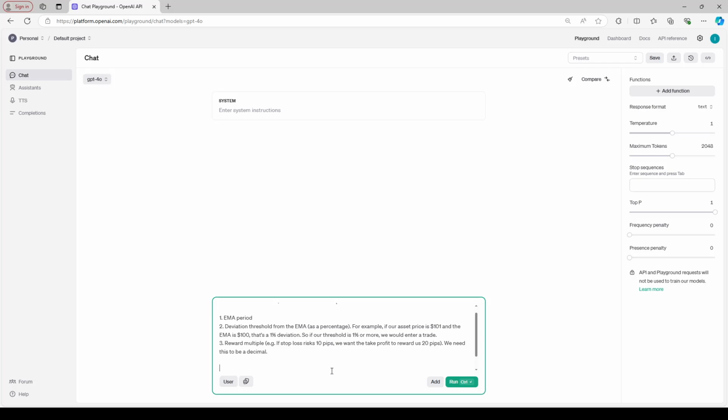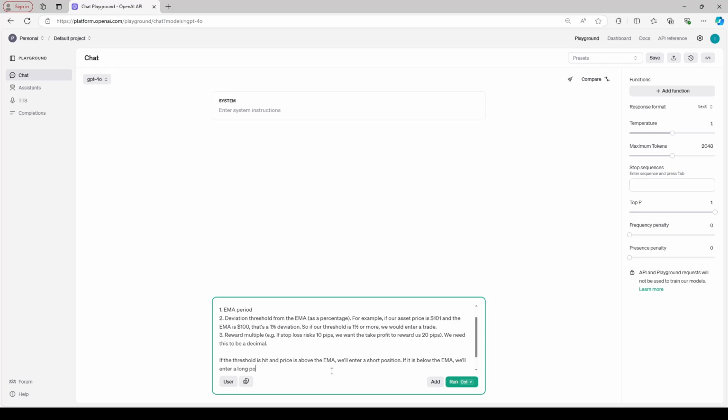So just to explain that to the bot, if the threshold is hit and price is above the EMA, we'll enter a short position. If it is below the EMA, we'll enter a long position.